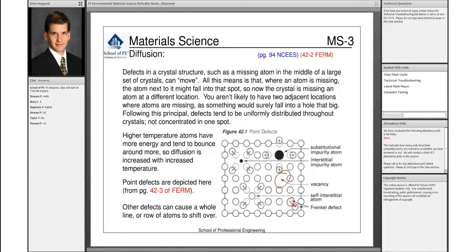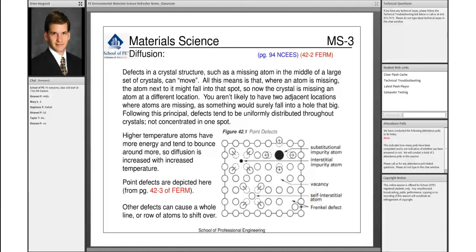We might have what's called a Frenkel defect, and to be fair, this diagram doesn't quite do it justice. It needs to be sort of trapped in the corner here. It can get wedged in between this one and that one, and that's a Frenkel defect in the crystalline structure. And then, of course, we could have a self-interstitial atom, one of the iron atoms itself, stuck in the space between the normal arrangement of things.